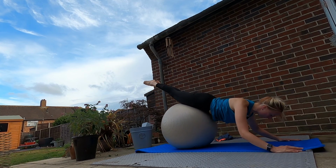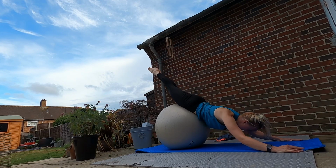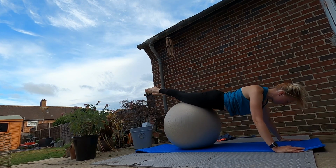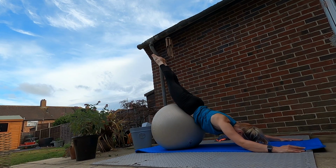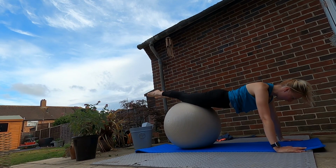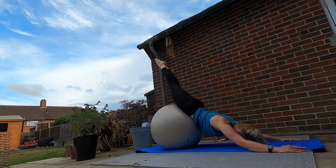Exhale, push back onto your elbows, hold it. And exhale, come back up, holding it here, core engaged, and then slowly roll yourself back again. Hold it, and then exhale, back up. So you should be feeling this in your arms by now. Final one. Exhale, moving your weight backwards.